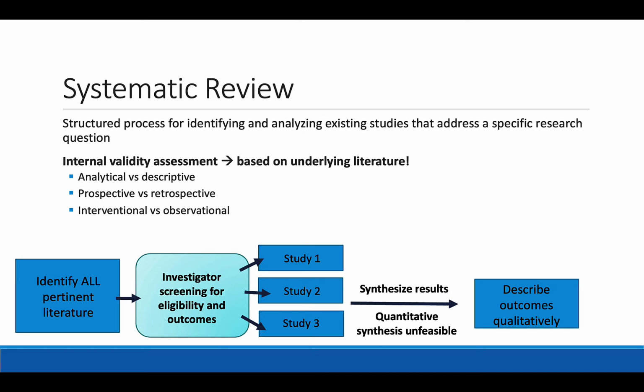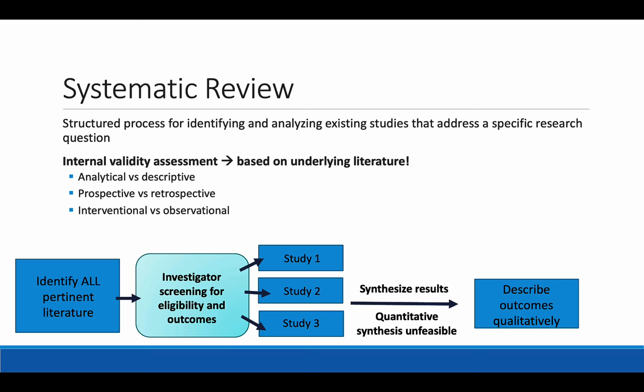So when you perform your literature search, depending on the criteria you use, you may have different study designs, so you need to take that into account when you're writing up your systematic review. If you have a really large randomized controlled trial, which gives you certain results, and then maybe a case control study, which gives you different results, you may trust the randomized controlled trial more because it's a higher study design and has higher internal validity. So keep that in mind.